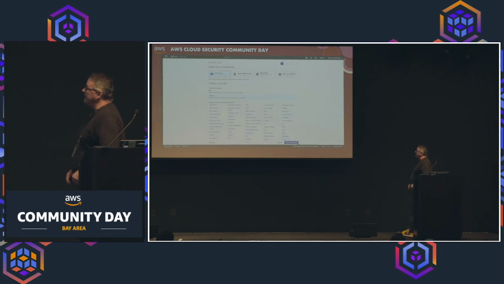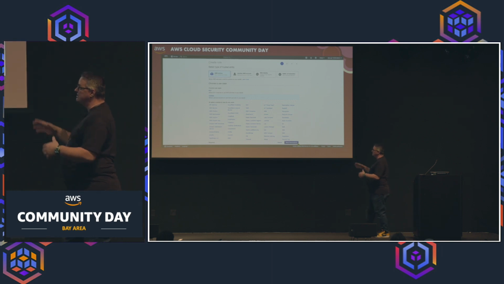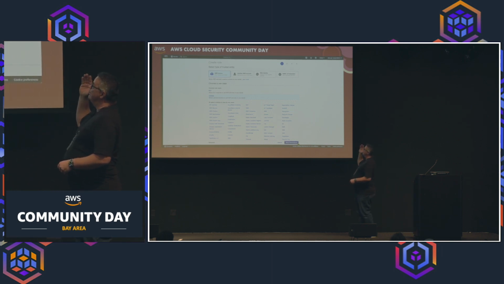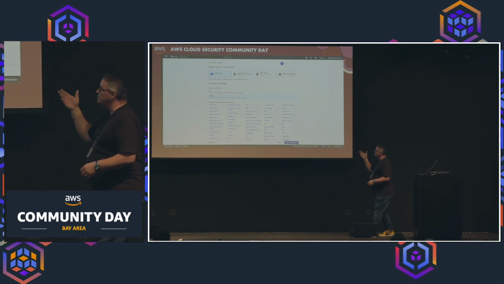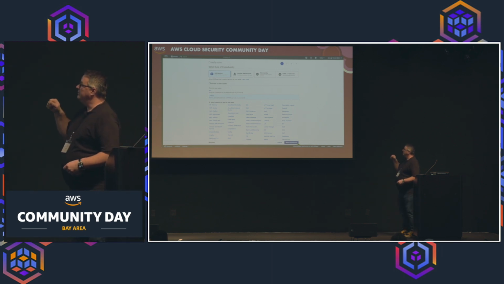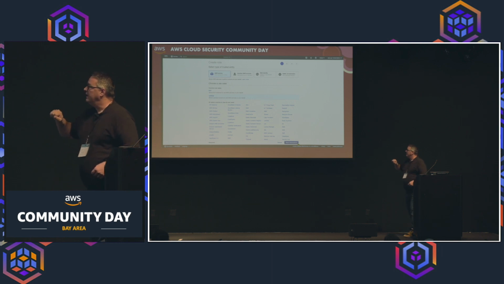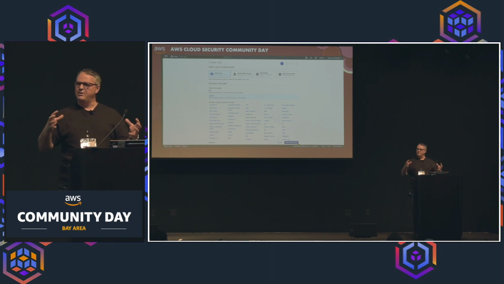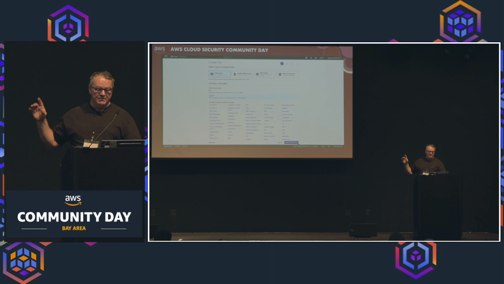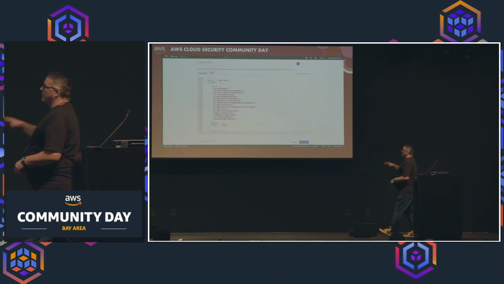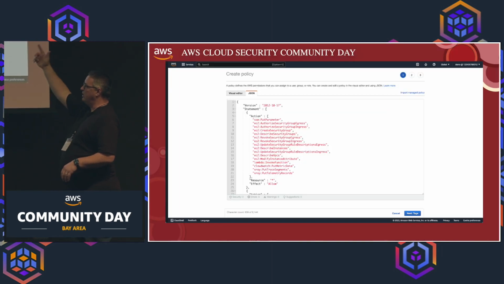So I'm going to go ahead and create a role. This is an IAM role, and it's for an AWS service, and we have an option to select Lambda. That's kind of right in the middle there. And it sort of builds the framework for me, and then from there, I can write my policy. Now, this is just showing you the policy that I use.